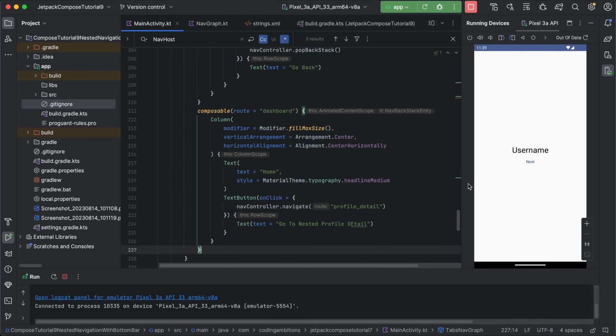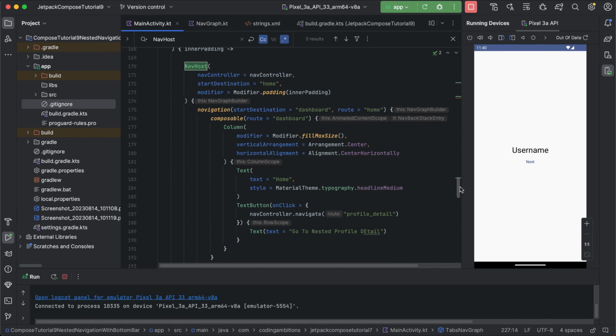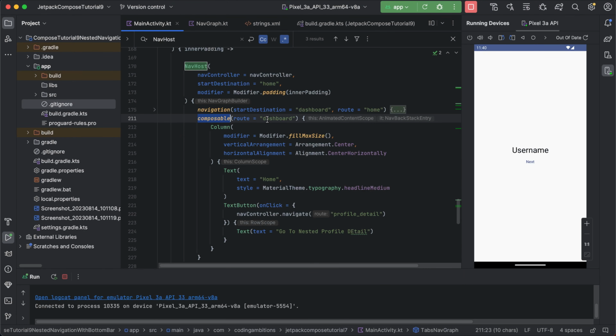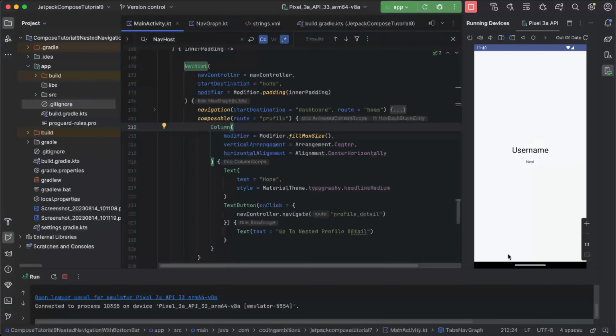Out of two tabs, one is the home tab, another is the profile tab. On the profile tab we don't have nested navigation, so that's why we are using a plain composable here. But inside home we have nested navigation, that's why we are using navigation here. So navigation is for nested navigation, this is for a single route.